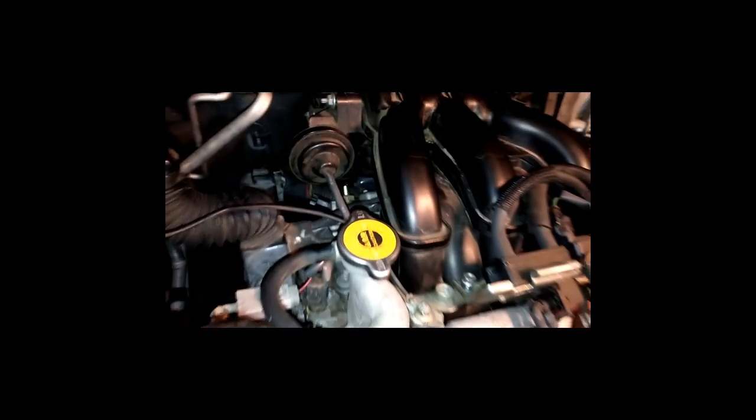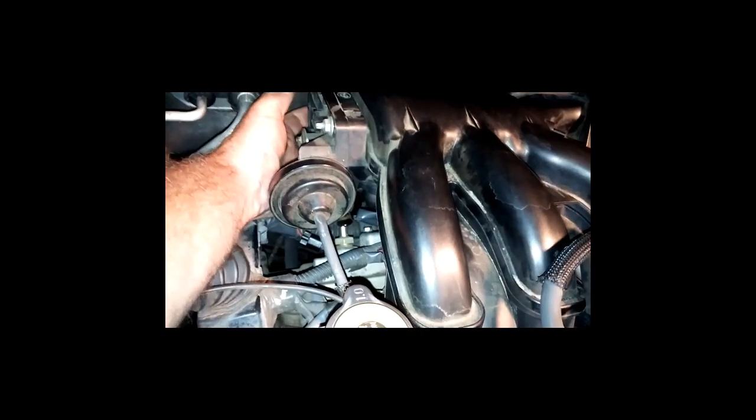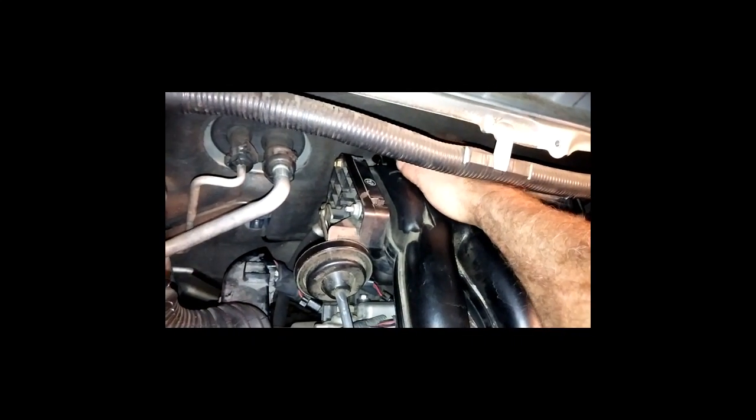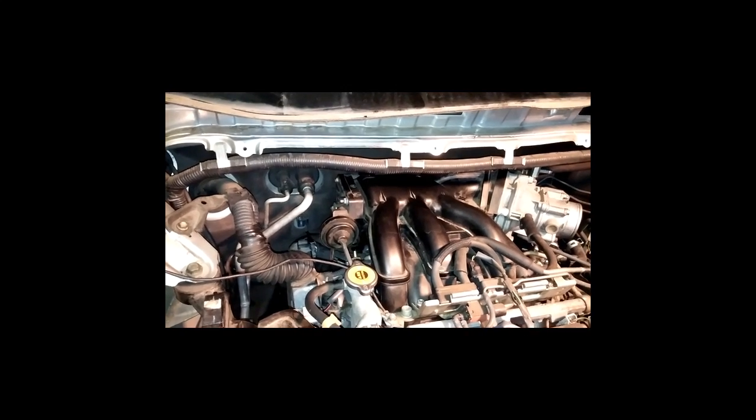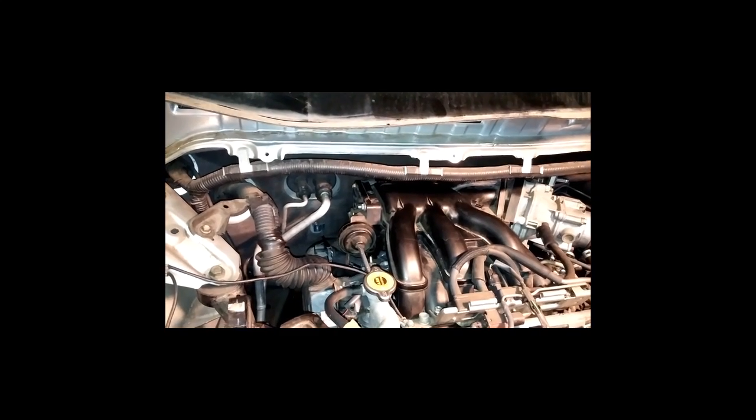What I ended up doing was I actually loosened up the intake manifold just so it was loose so I could move it around a little bit. You're able to get a hand in this direction, and I don't know if you can see that with the camera. Get this direction and a hand right on the top. So I was able to get two hands in there, just barely, so I could get my fingers on the bolt while I kind of moved the intake manifold around. As soon as I found the sweet spot, it went right in. It took me a little while to do that. I don't want to say exactly how long. I'm a little embarrassed to say, but nonetheless, I did get it.